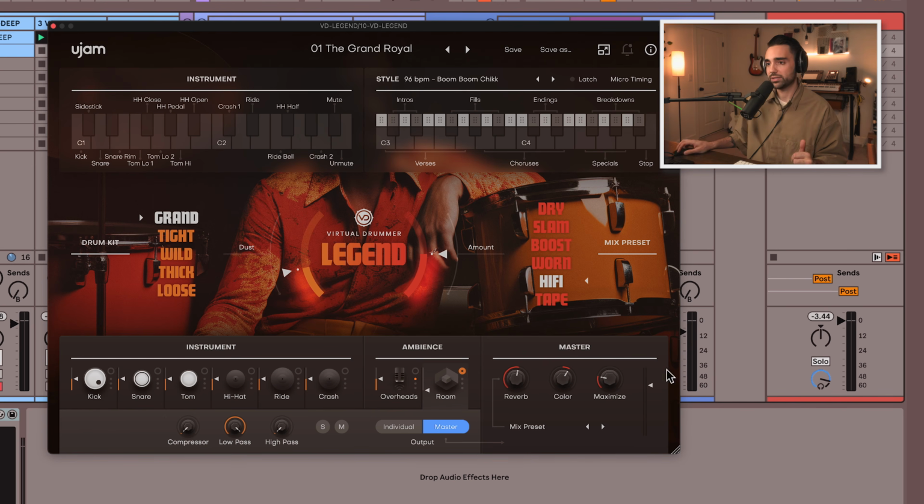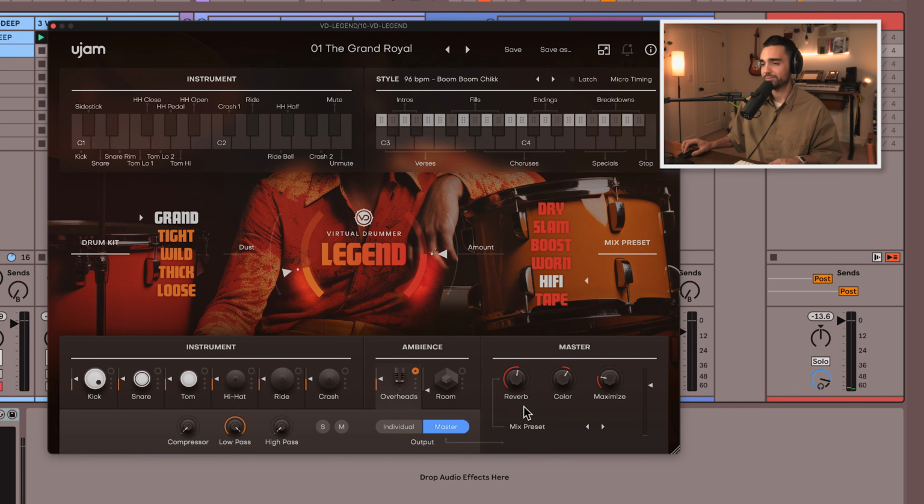But we also have access to some master processing here. And I want to also draw your attention to the fact that if I click on each individual drum, I have the option to not send it to the master effects. I can just choose individual, at which point it will not go to the master. And look again, here we get an indicator that this part, that little blue light, means is not going to the master effects. So you have a lot of flexibility here, but I will send all of these drums and all of these sounds to the master and just point out here that we have reverb, color, and maximize.